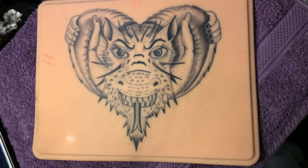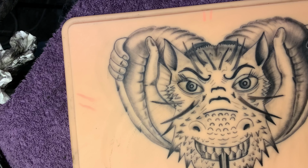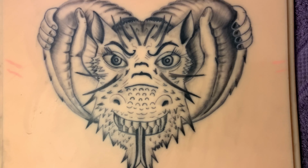And try out the gray wash. I think it came out nice. This area here, I really like. Right side got a little dark.